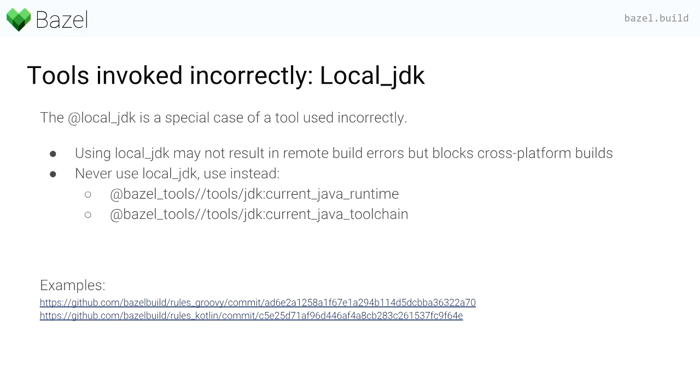And this is a legacy repository. It's not created with a repository rule. It's created with code hidden somewhere in the Bazel binary. And what this local repository has are a bunch of symlinks. So the logic to create this local JDK actually looks at whatever JDK you have installed in your machine, and then creates a symlink from the run files tree to the jar tool, or a symlink from the run files tree to the Java C tool. And then it makes it available for any other part of your build to use it.